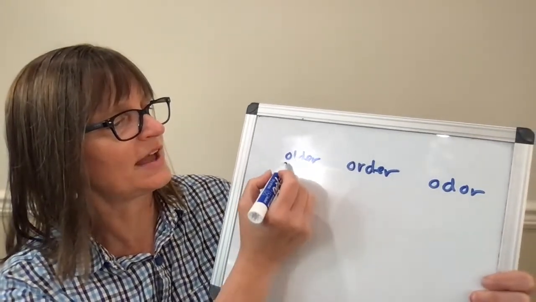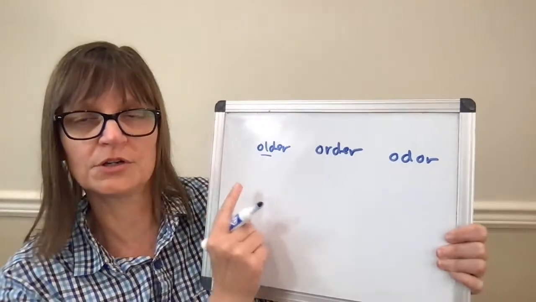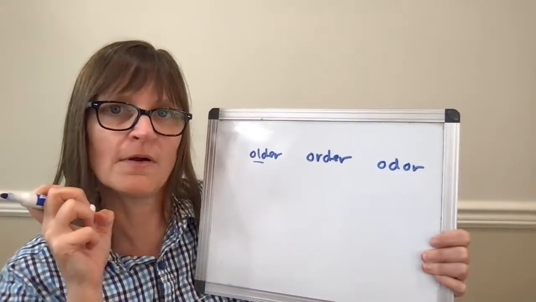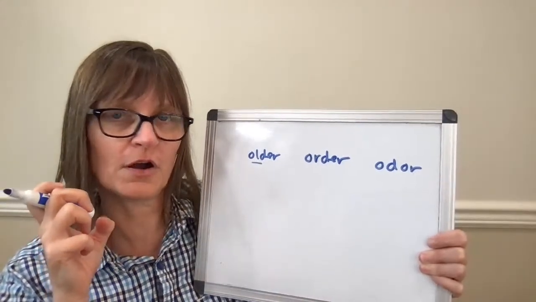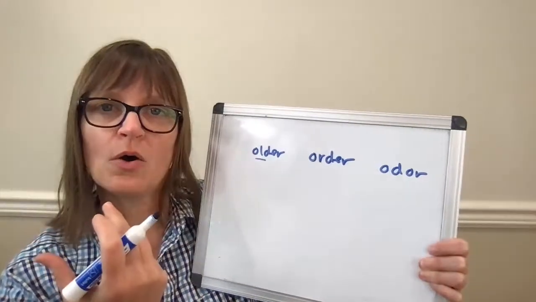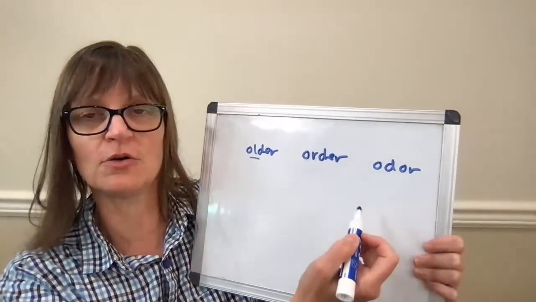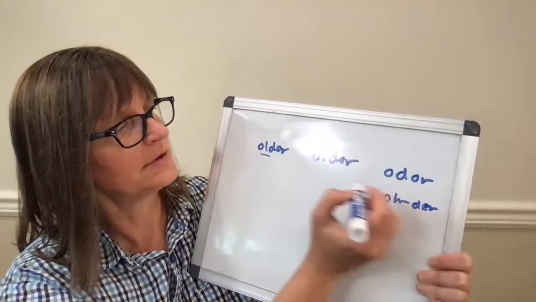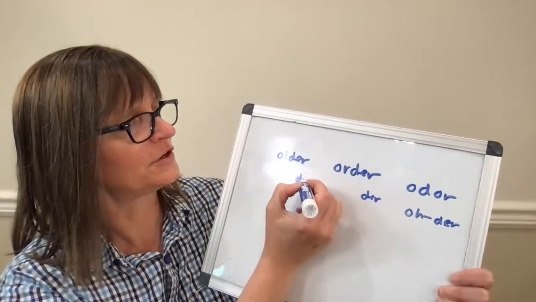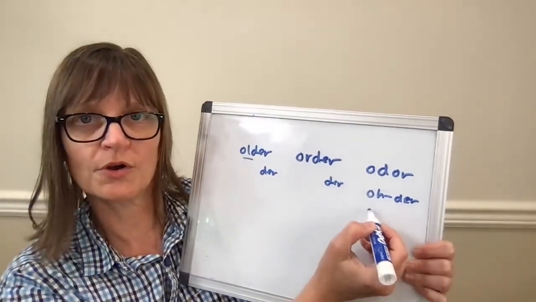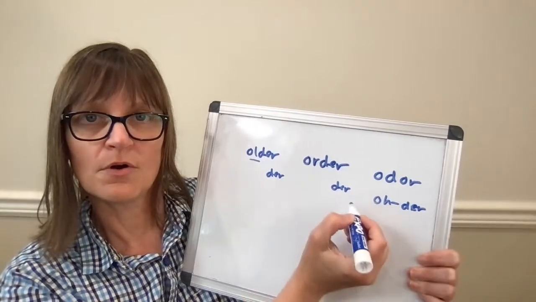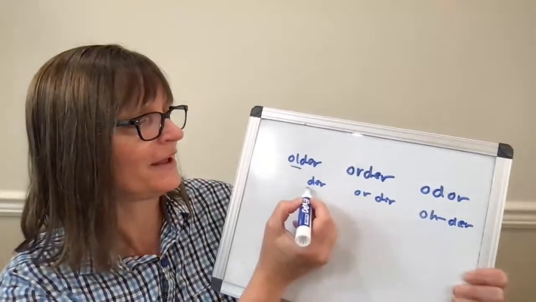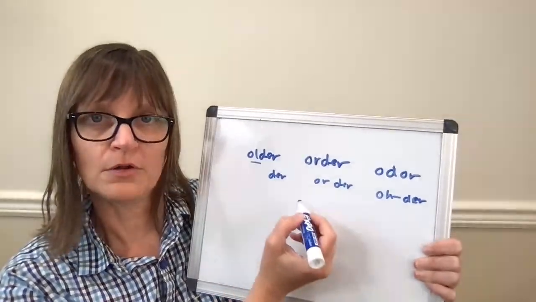just noting that we have "older," that we have to lift in the front for the L and move to the D, versus "order," we have two full R's in the back, and then "odor," nothing between the O and the D. So "odor," you can build from the "der" on all of them. "Der, odor, der, order." That's probably the toughest one. You might want to watch the video just on "order." And then "der, older."